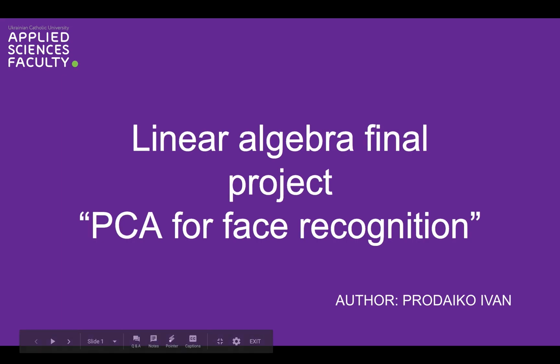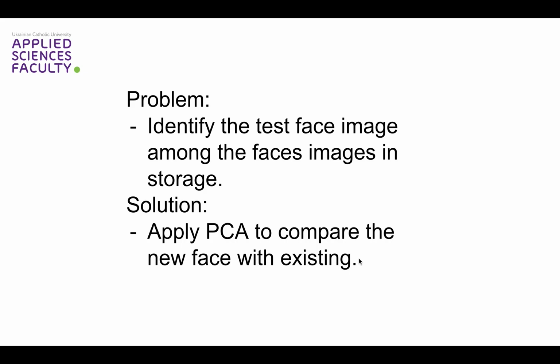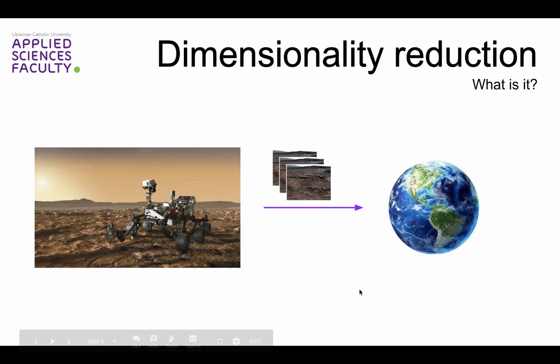Hello everyone. I would like to present my linear algebra final project called PCA for face recognition. The problem I would like to solve is identification of the test face image among the faces in the storage. Solution to this problem could be an application of PCA algorithm to compare the new faces with existing.